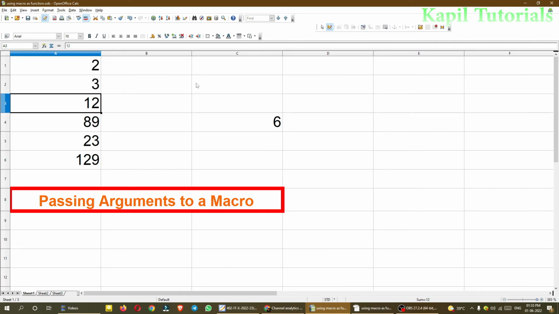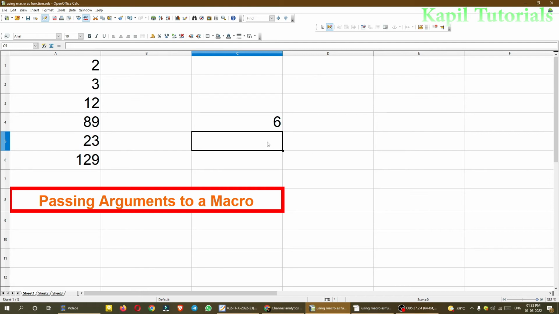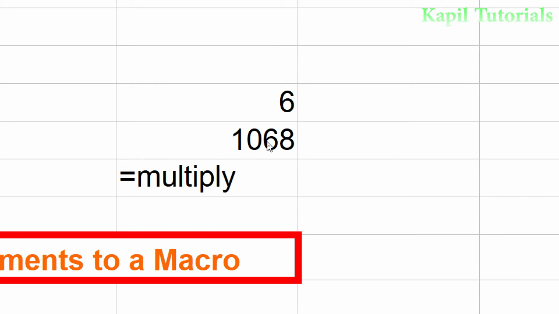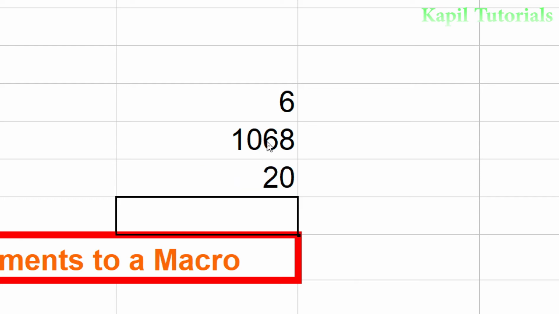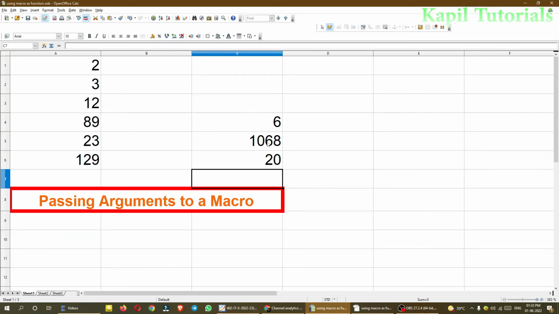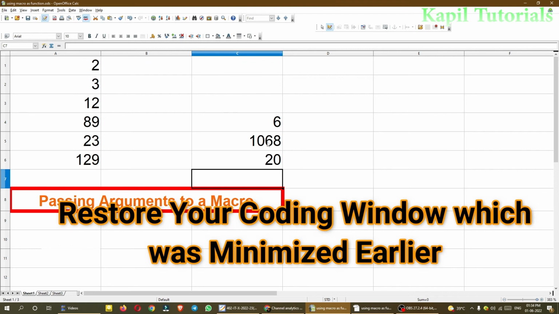If I change it, you can see it's working. Again I'll try is equal to Multiply. Now this is my function. This Multiply is the function, bracket start. Now the arguments will be passed to this function, and I am using cell addresses as arguments, for example A3 semicolon A4, or any cell address, bracket close. So it's working. This time I want to use fixed numbers, so that I can also try. Multiply bracket start 4 semicolon 5. You see it's working. So I am able to make one function where I can pass the arguments and it is giving me the result.